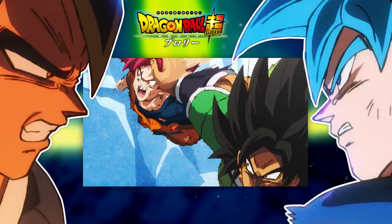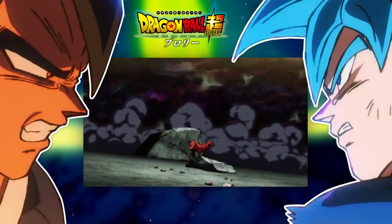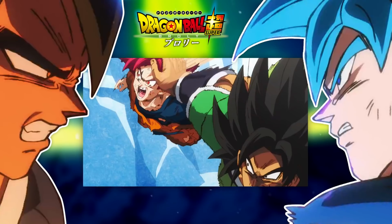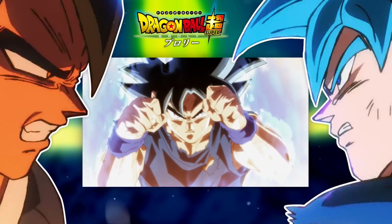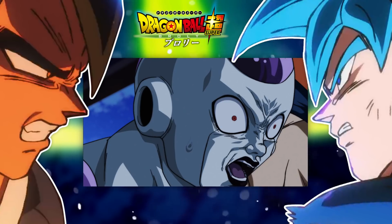This looks to me like Atsushi Nikaido's work corrected by Takahashi, and funnily enough, Nikaido did a similar cut in episode 100 of Super. The incredibly sharp line work really feels like his doing, and in fact, I've actually been sitting on Nikaido's inclusion in this film for a couple of months now. Takahashi revealed privately that both Atsushi Nikaido and Yuichi Kurosawa are on the film under his section, and their work really impressed him a lot. We never got to see Kurosawa at his full potential in Super, so I'm definitely looking forward to seeing what he's brought to the table here.